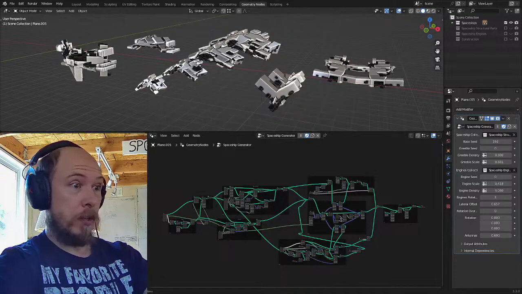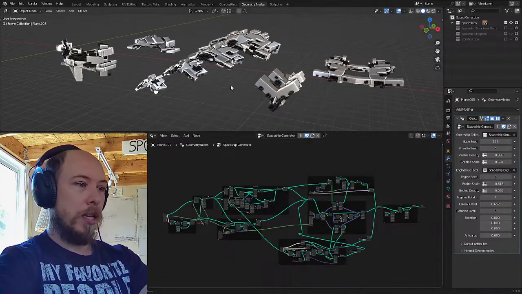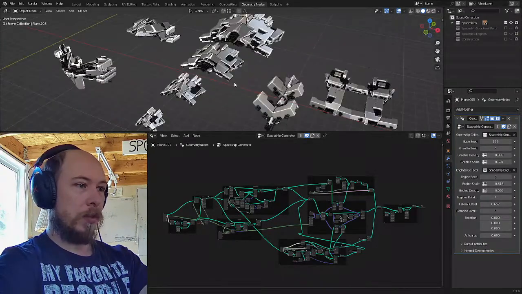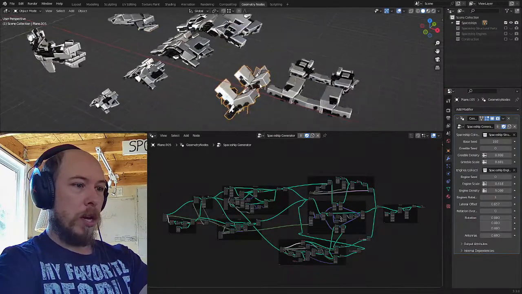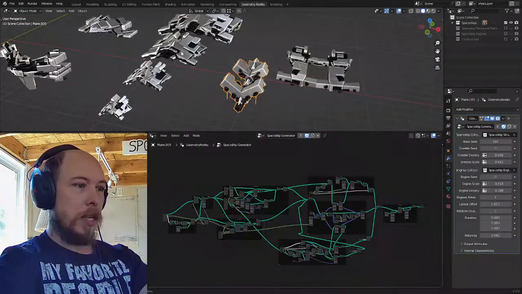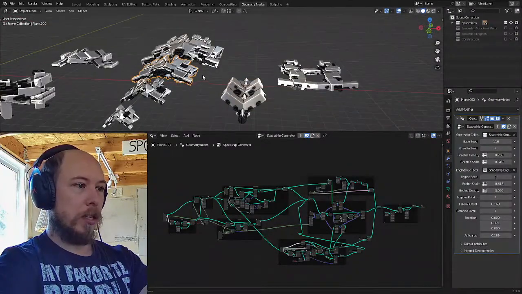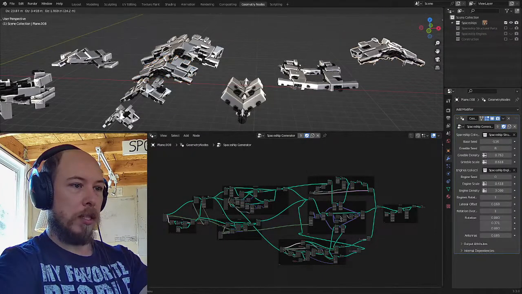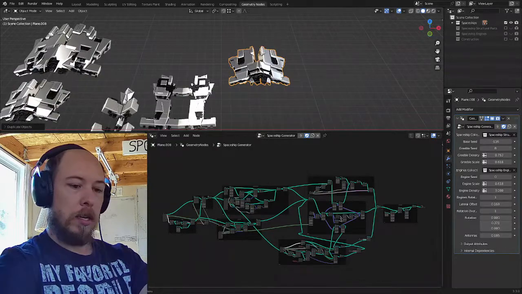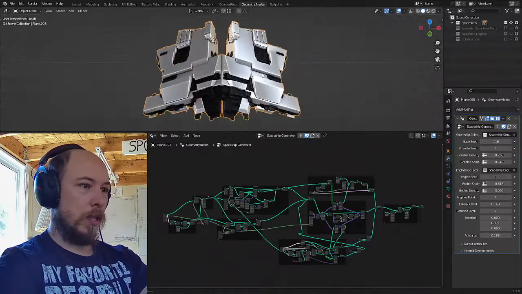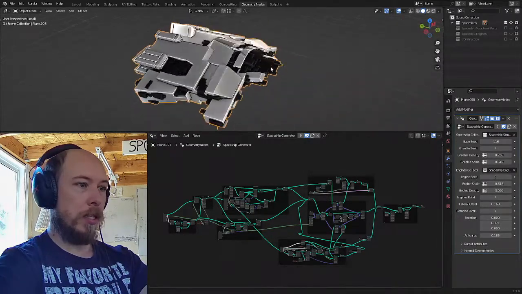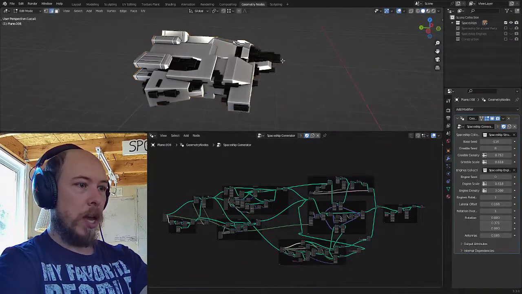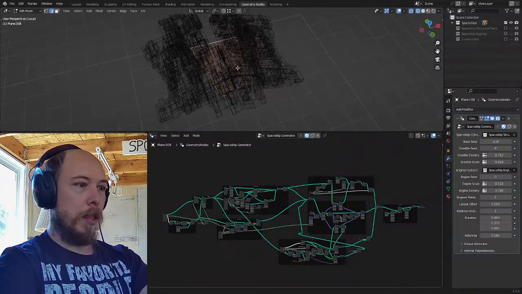And here's the thing. It's basically a script that allows you to take an object. Let's just duplicate this, put it over here, and we'll go into isolation mode. So this is some sort of spaceship thing, and it's generated from this underlying geometry.